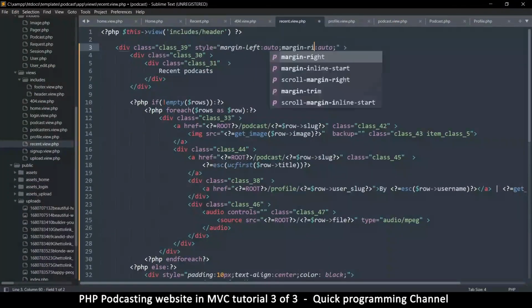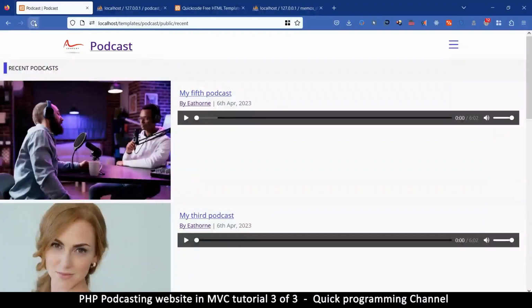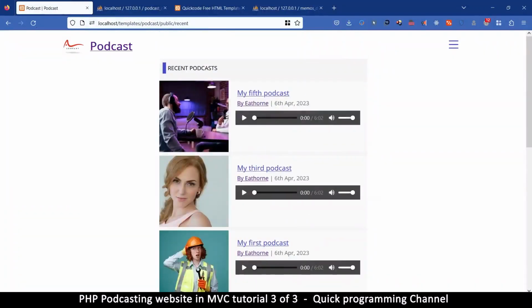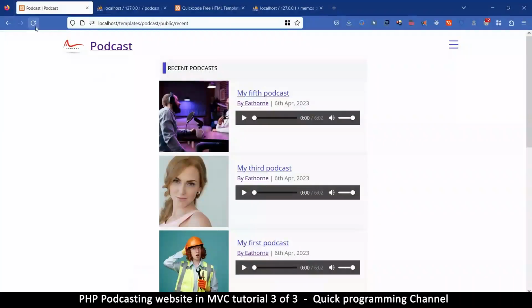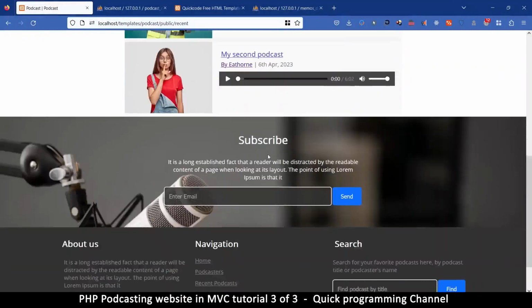And then let's give it a maximum width it can go. This is maybe 600 pixels. This means it will be smaller and in the center. So let's do that, and there it is. So you have your podcasts there. It's all nice, but 600 is a bit small, so let's put 800 as the maximum width it can go. And there we go. So recent podcasts, great.